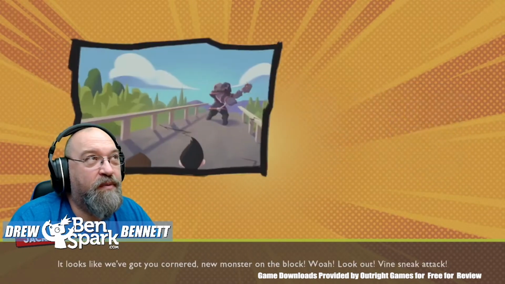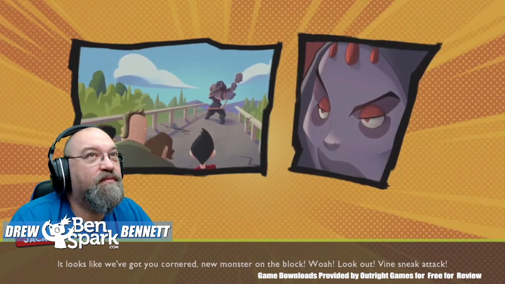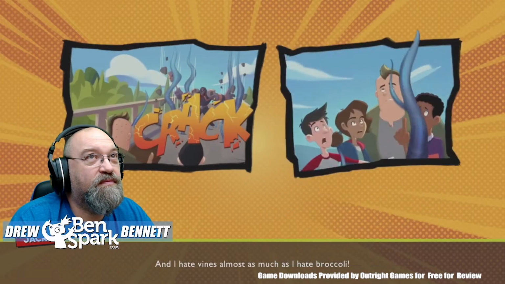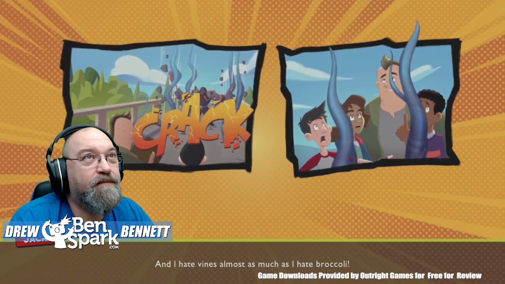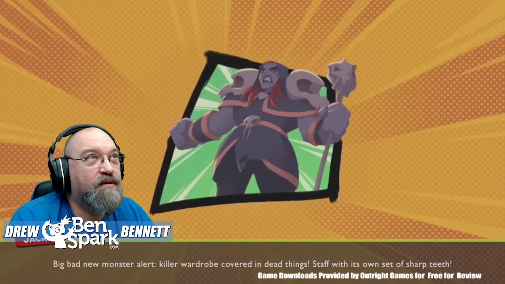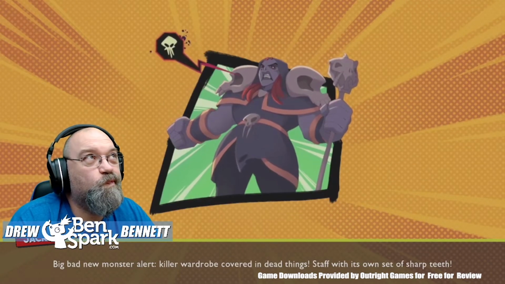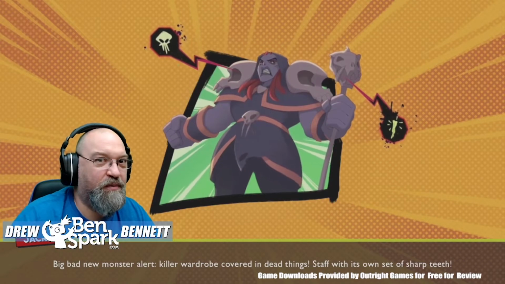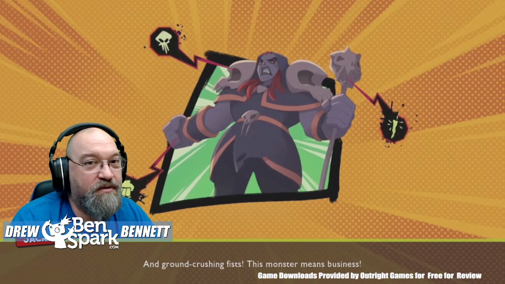Alright, so we've got our baddie. We've got you cornered, new monster on the block. Whoa, look out! Vine sneak attack! And I hate vines almost as much as I hate broccoli. Big bad new monster alert. Killer wardrobe covered in dead things. And it's pretty cool how he always points out little parts of the character of the monsters in the bestiary.